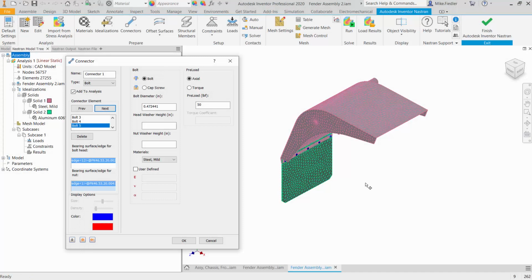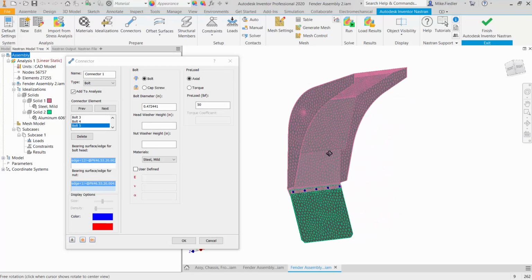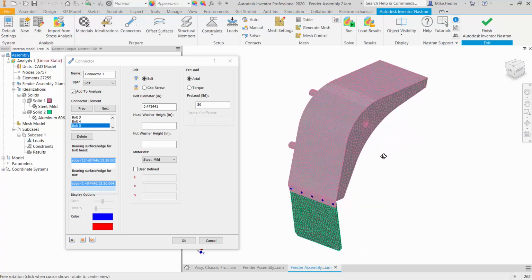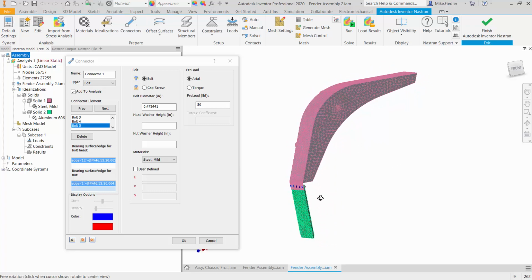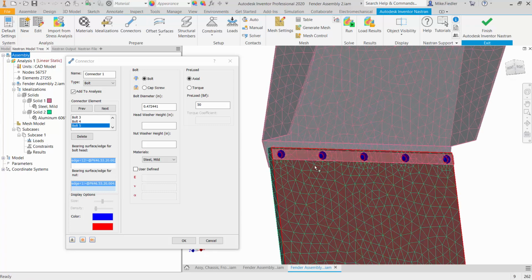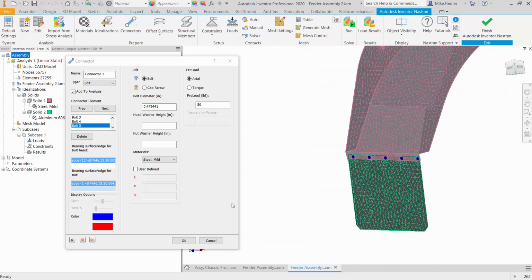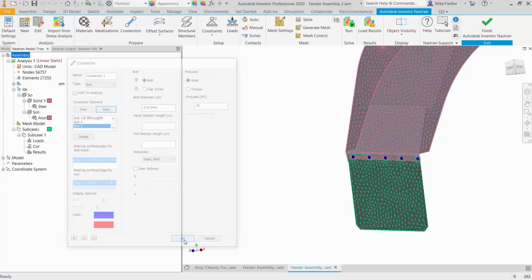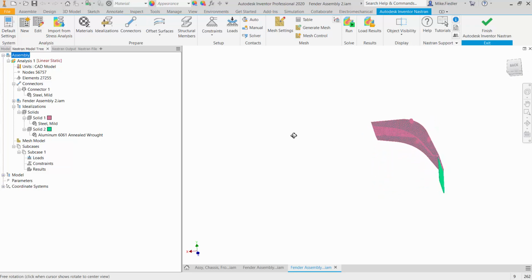Okay, so here I am. That wasn't too bad. I got my 5 bolts in there so that the bolts are now connecting the steel portion of my fender to, really the bolts go through the flap, which is now an aluminum flap, to this reinforcing bar here, and all that is connected via the bolts. So let's go ahead and say OK to that. There's that. And then I need to have some sorts of constraints and load.